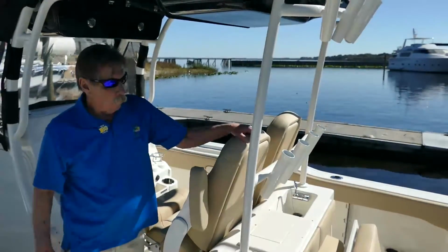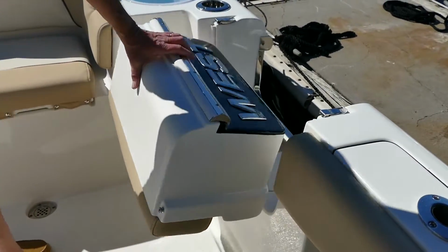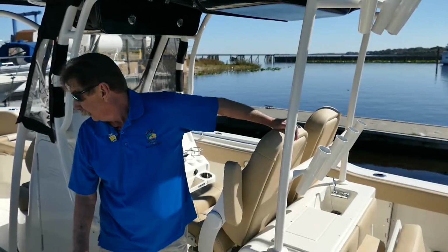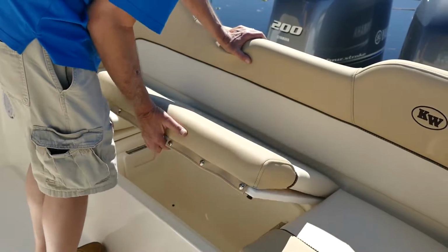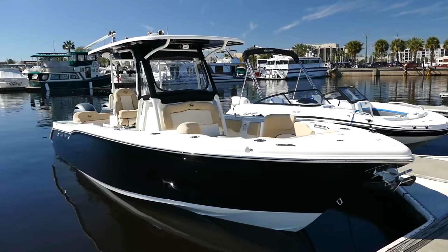Comes standard with a raw water washdown. It's got a fresh water system in it. It's unique with this boarding platform right here, makes it real easy to get in and out of the boat. This is an excellent addition to the FS line. It's again the biggest one they make, and this boat is pretty well made to fish hard or play hard.